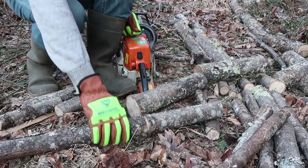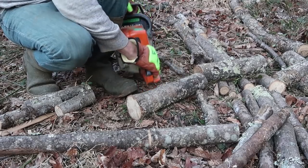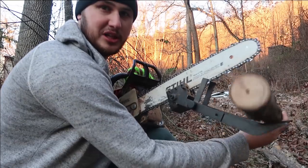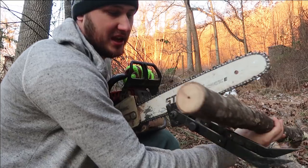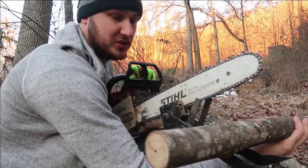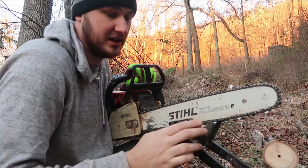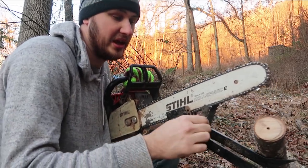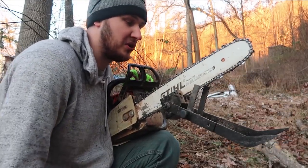As you can see, you've got to be careful with smaller pieces because they will jump. And when that happens, your chain gets stuck. When you cut smaller pieces like this, don't cut them like that because it will jump and hit and mess up your whole rig and stop the chainsaw. So for the smaller pieces, try to put them as close as possible to these teeth right here. Also these teeth, now that I tied them really well, have not been coming out, so that's good. That's one thing you really want to watch out for.